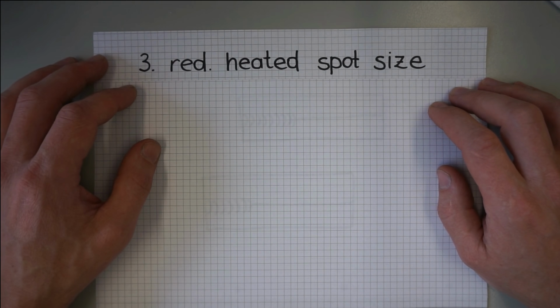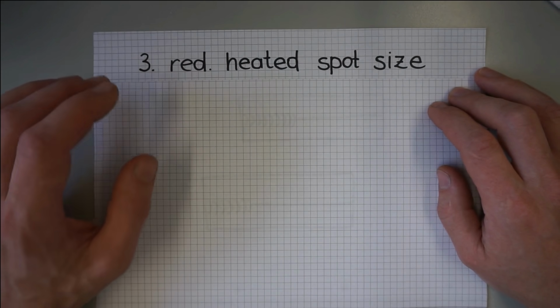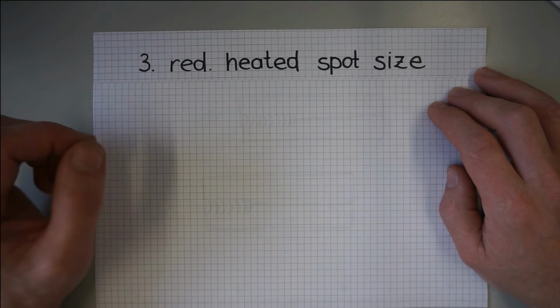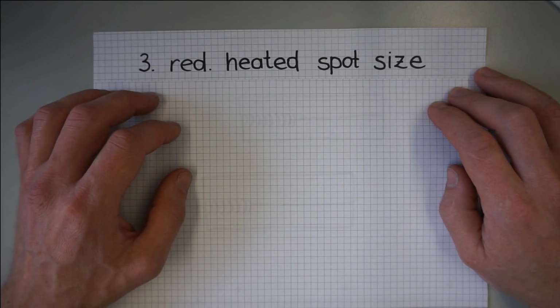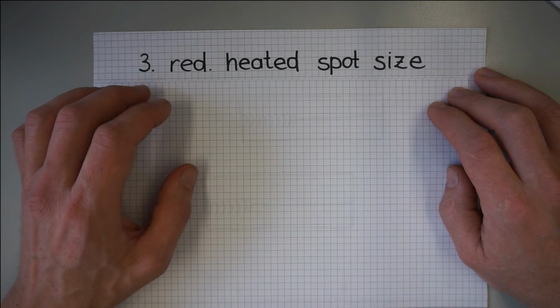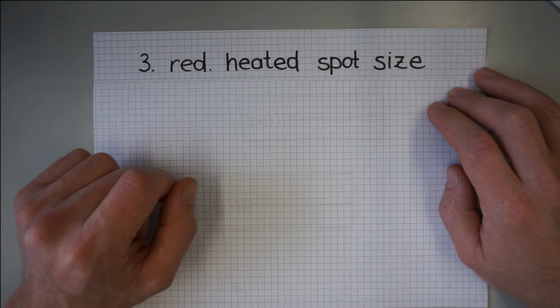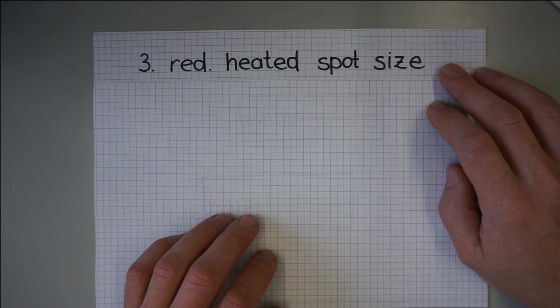Now think of it from a flame straightening point of view. Larger heated spots led to more deformation than smaller ones. This is because the zones loaded with plastic strain and residual stresses are larger with larger heated spots. So to reduce heated spot size, we obviously should reduce weld bead size as much as possible. Duh!